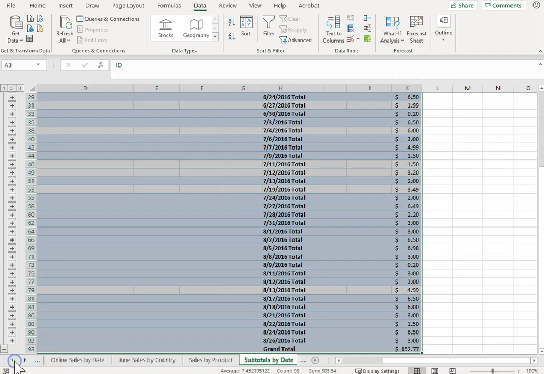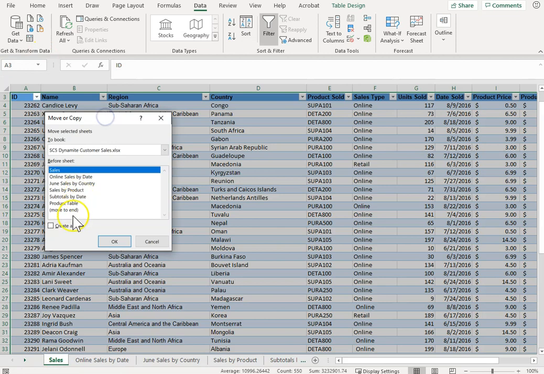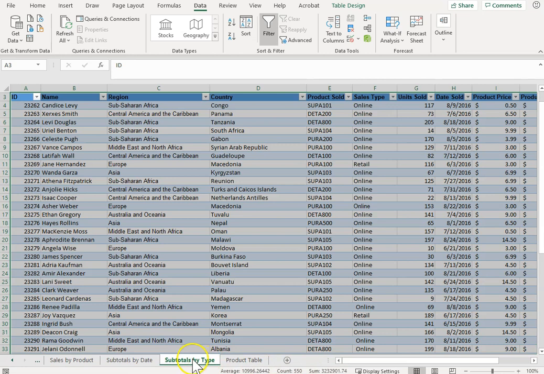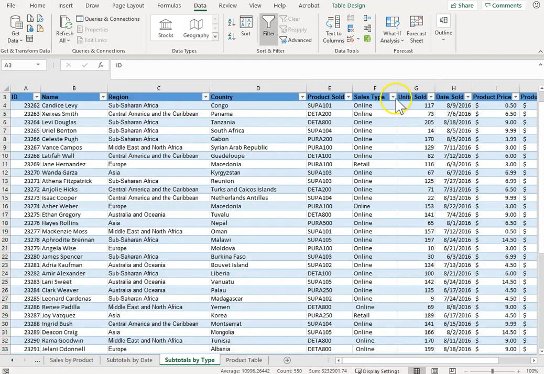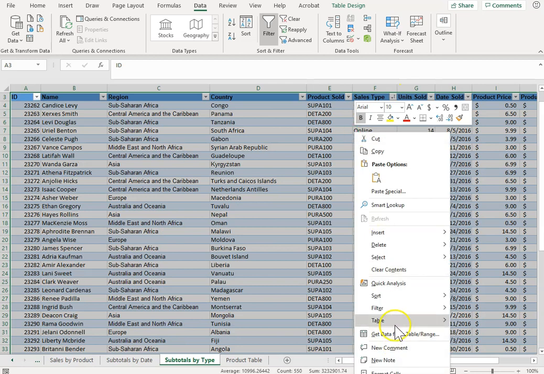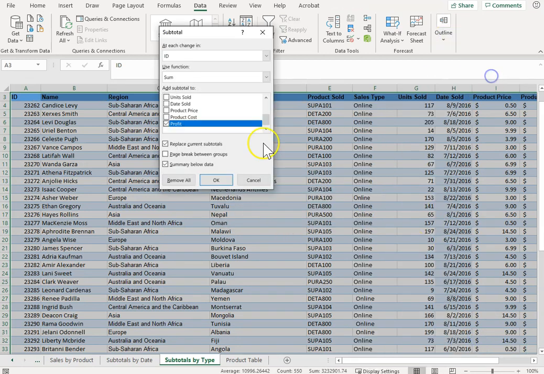So now we're going to do one final sales copy. So copy one last time. We're going to rename this subtotals by type, drag it to the right of the subtotals by date, and first we want to order this by type, and then we're going to convert it back to a range, and then we can come to outline subtotals.